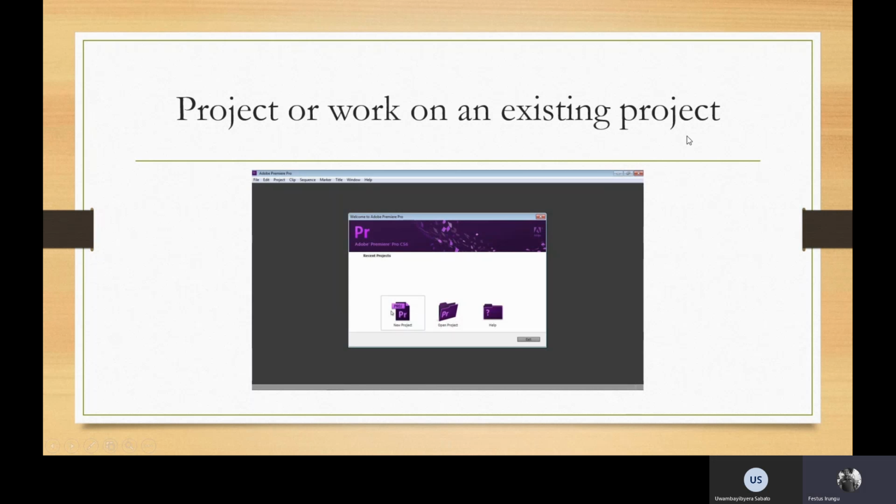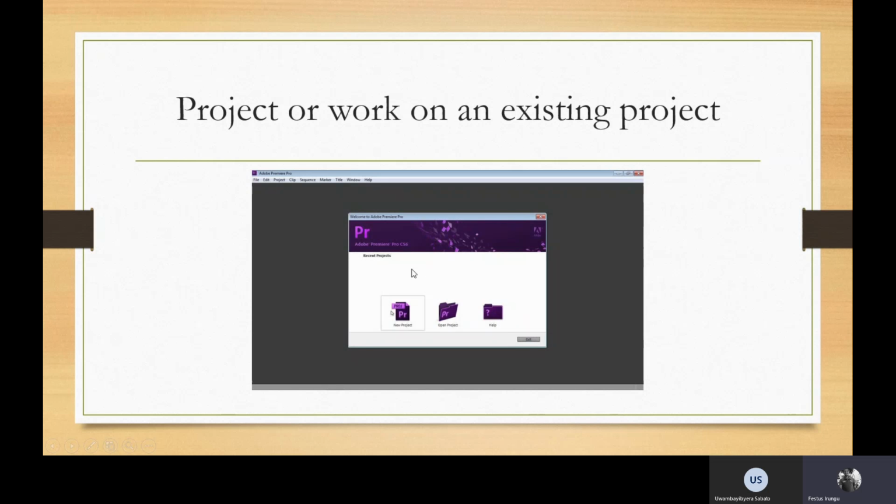So project or work on an existing project. Like now I don't have any project, but I'll open mine. Later I'll show you with mine, and you'll see in mine there are recent project that will come. But this one, because it doesn't have, so there is no recent project that has been worked. So you'll see new project. So for us, because it's a new project, you're supposed to click new project. If you already have a project that you are working on, you just click open project. If you need any help, you can seek help there or exit.